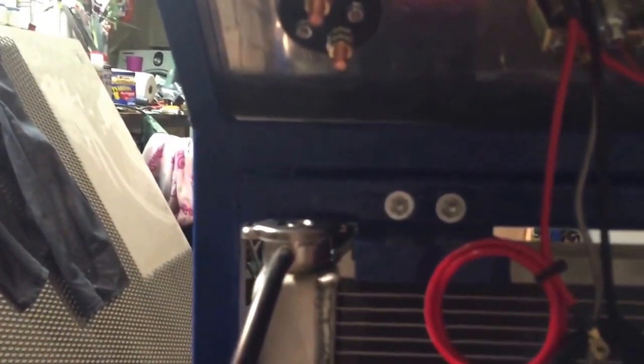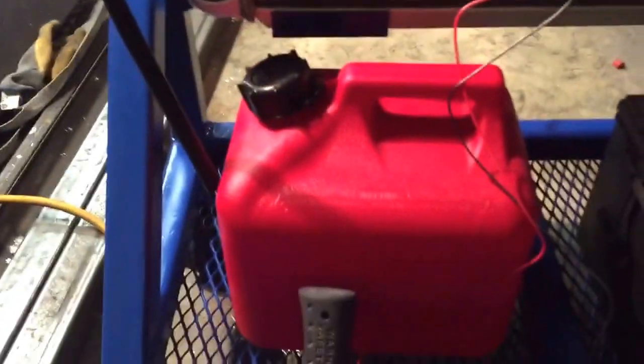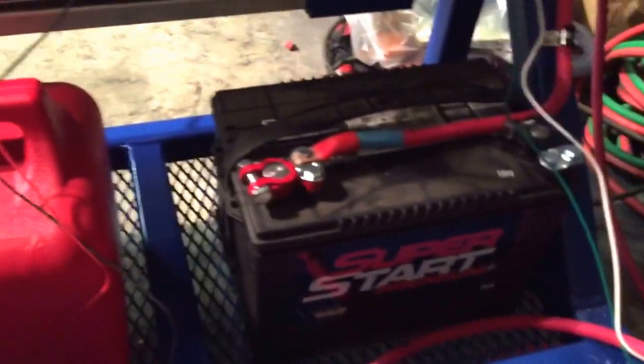If you go to the other side now, forgive me, the light's kind of iffy under here, but under here you've got all your electrical connections for your switches and gauges and the like. And then here is the backside of the radiator, cap there. Here's the radiator overflow hose, comes down beside the gas tank, and then here rests the battery.